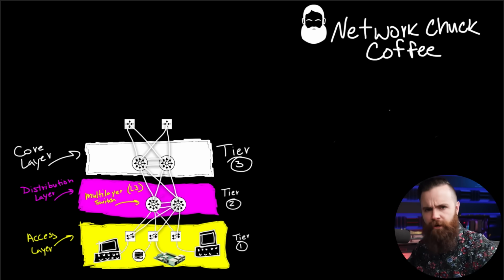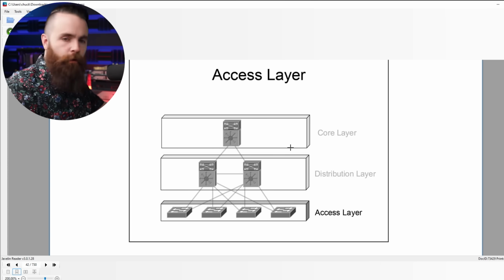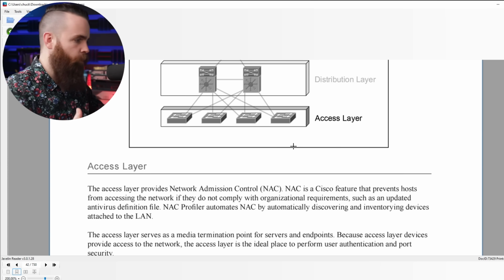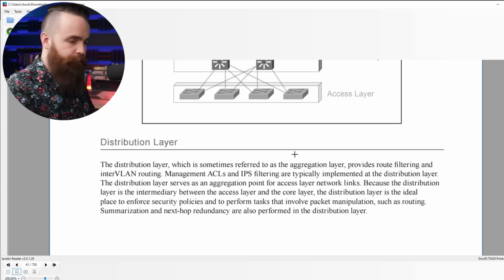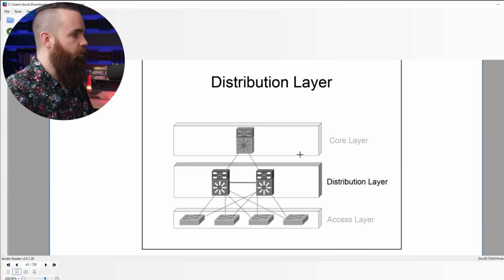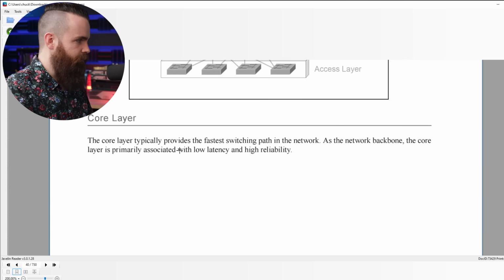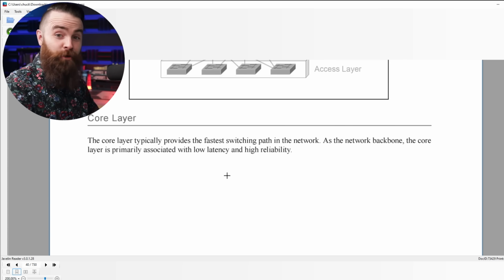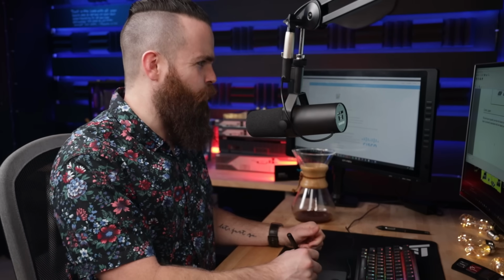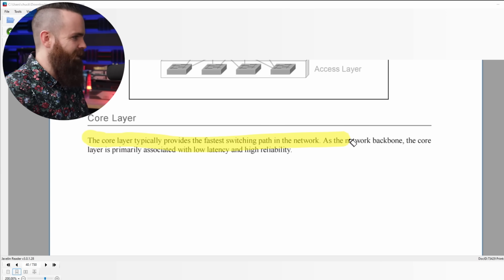Okay, now what's this core layer doing besides just being awesome and powerful and huge? Let me show you. Let's go look at Boson. So the access layer, we know he's connecting our devices, our phones, our computers, everything. He's the access layer. Distribution, we just talked about him. Now the core layer, what is he doing? Look how short his paragraph is. That truly sums it up here. He's like that massive guy at the gym, just over there, grunting. That's all he does is grunt and lift. That's what this guy does.